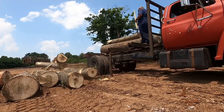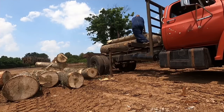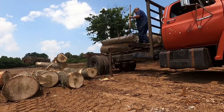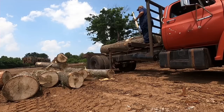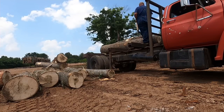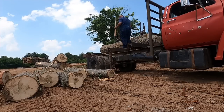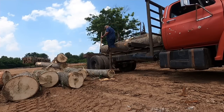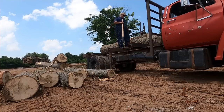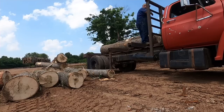Now, y'all, as y'all can see, this is a very, very, very dangerous part of the operation. And you want to be standing either at the very front or at the very back. You do not want to be nowhere in the middle. And when you're on the ground, you don't want to be nowhere near where those logs are coming off, because it can jump up and hit you. There's just a number of things that can go wrong. And this is a part of the operation where I take my time and I am very, very careful.